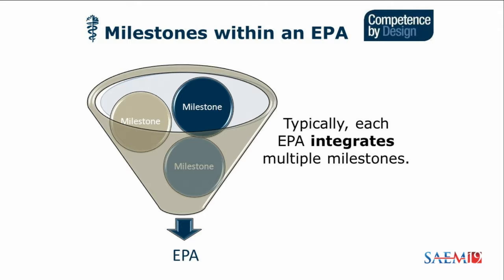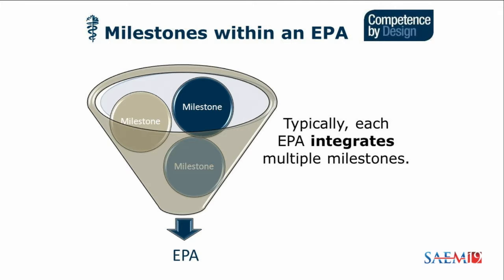And so this is how milestones and EPAs relate. Multiple milestones contribute to any one EPA. If you think about taking care of some sort of patient, you need to integrate some patient care competencies, some interpersonal communication skill stuff, some professionalism stuff, some systems-based practice stuff, to take care of one type of patient in your emergency department.